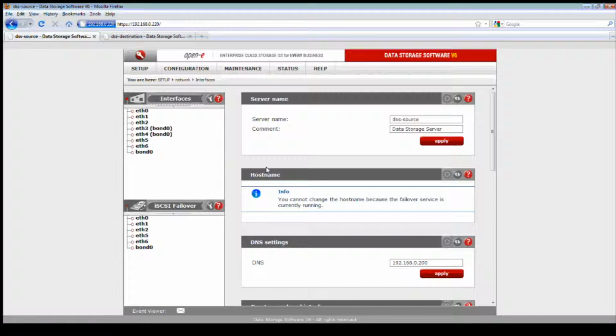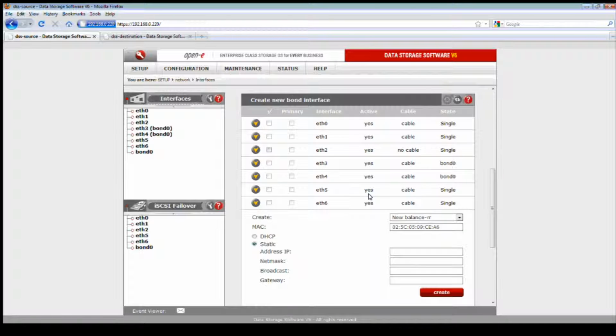This is SMC's 10 gigabit Ethernet controller here, and I'm using that solely for the volume replication. If you remember, we talked about the last third octet 20.221 being used solely for my volume replication.